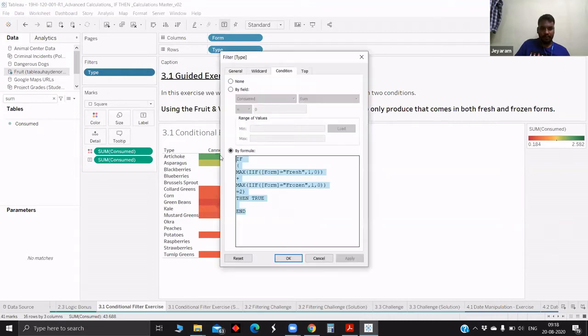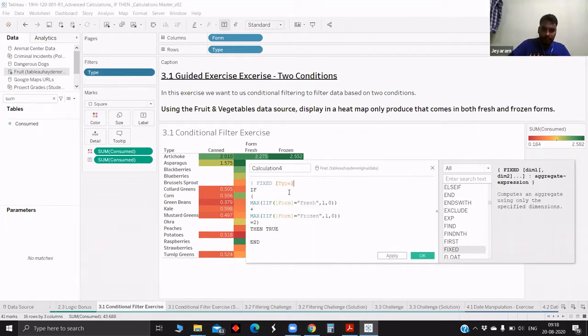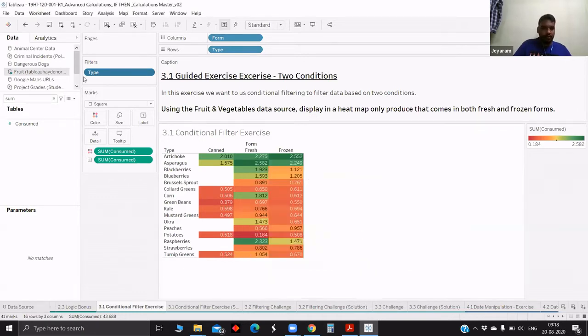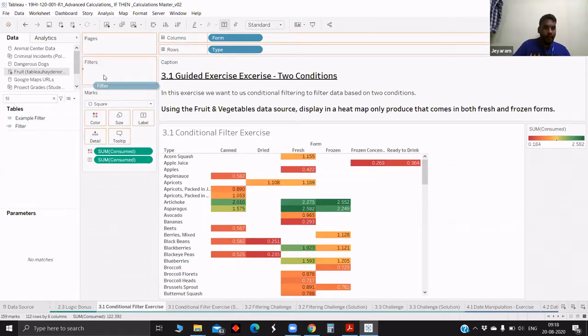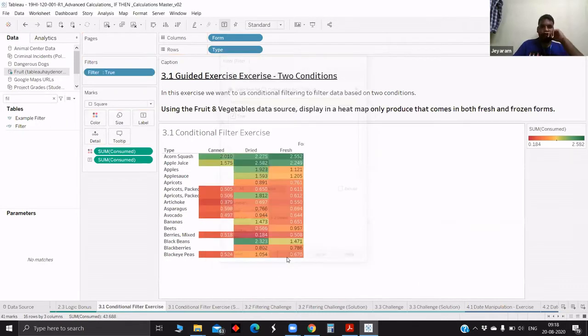Create a calculated field with FIXED, and filter on only true. Now we are able to get the same result.